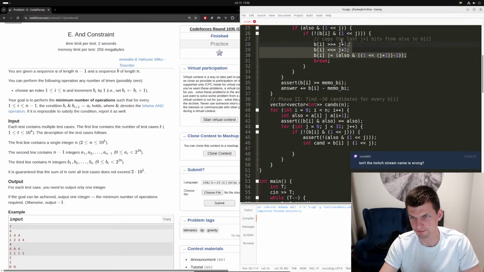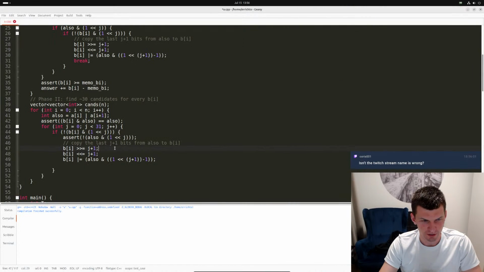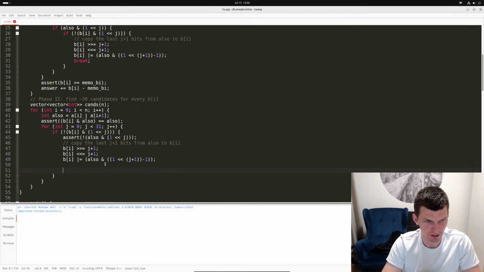Well, let me copy though. I'm not a fan of what I'm doing. We have this. I copied the bits, but also I want this extra guy, b of I, or equal candidate.